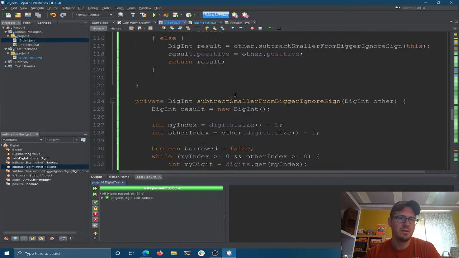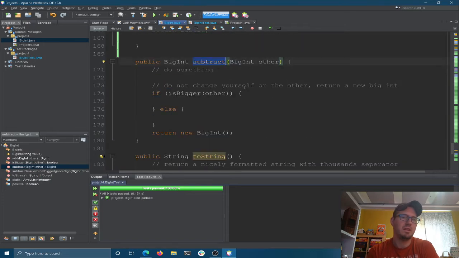Because this subtract smaller from bigger should work if we're positive and they're positive. So if we're both positive, right, we'll subtract the bigger from the smaller and see what we get. If we're both negative, I'm negative, we're subtracting a negative, well, that's regular subtraction, right, because we're actually going more positive. We're not adding them together. If I'm negative and I'm subtracting a positive number, that's like addition. Oh man, there's so many cases here. I'm hurting my head here.